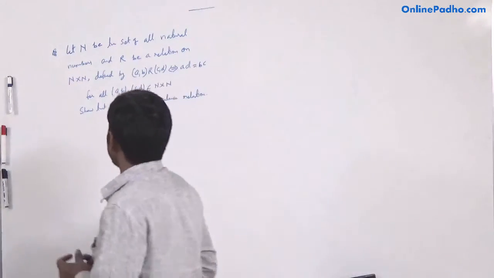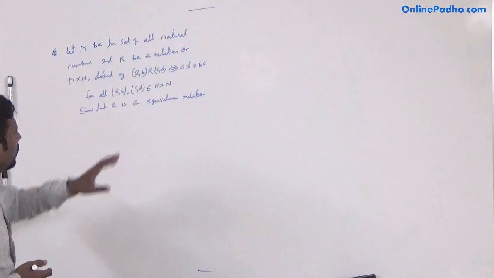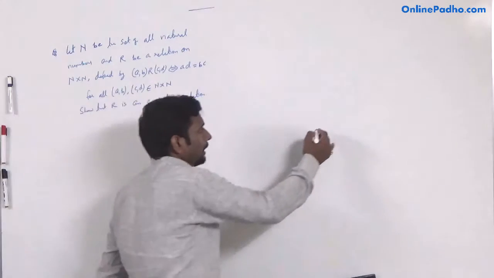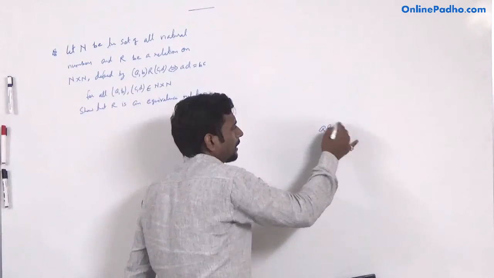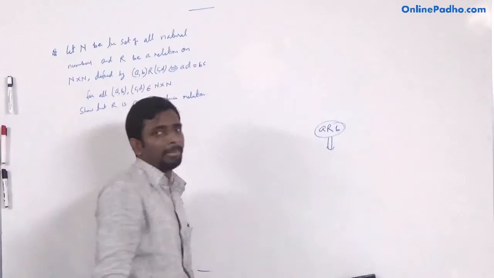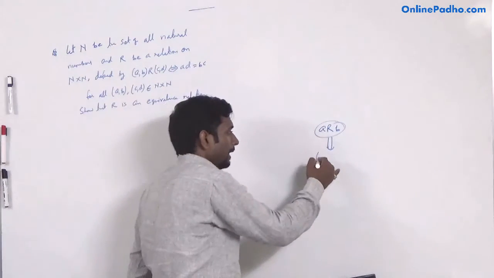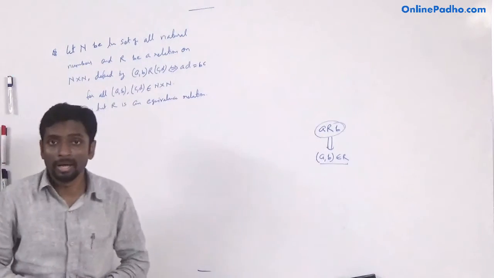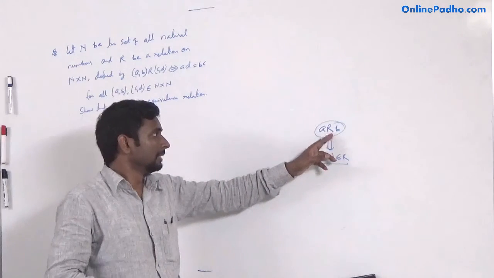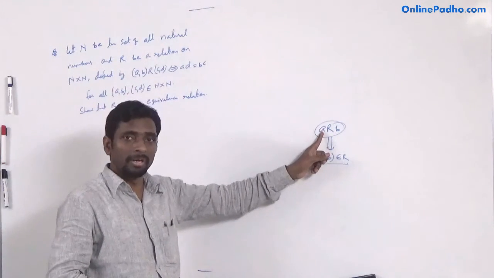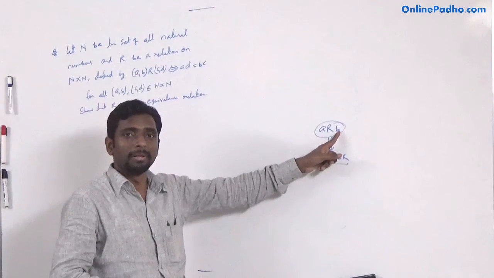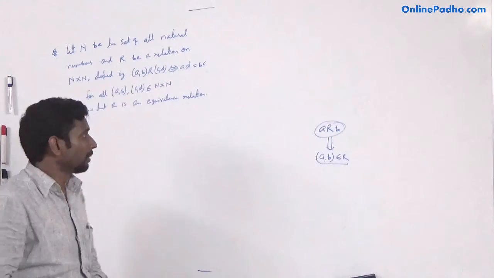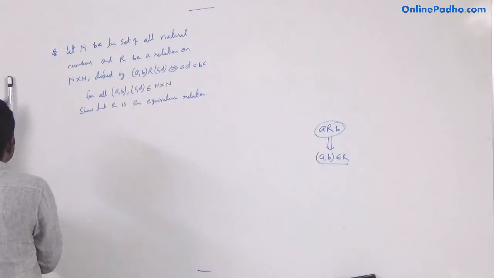This is a very, very important question. So what do we mean by (a,b) R (c,d)? If the question is a R b, what is the meaning of a R b? This can be written as (a,b) belongs to the relation. This is the meaning of this. In a R b, a is the first element of the ordered pair and b is the second element of the ordered pair. So a R b can also be written as (a,b) belongs to R. So in this case, first we have to simplify this.